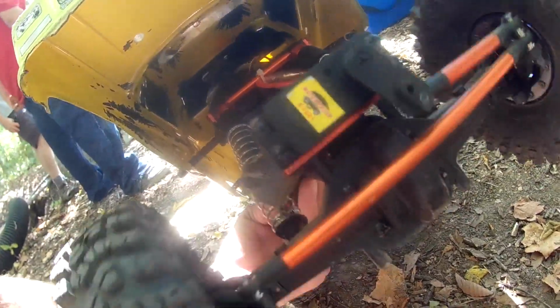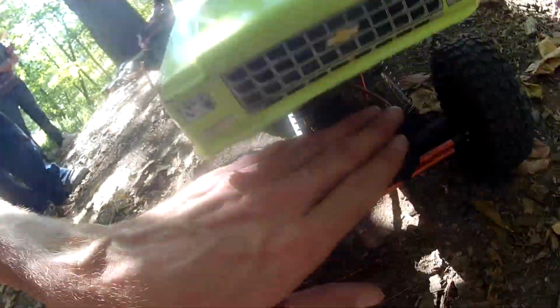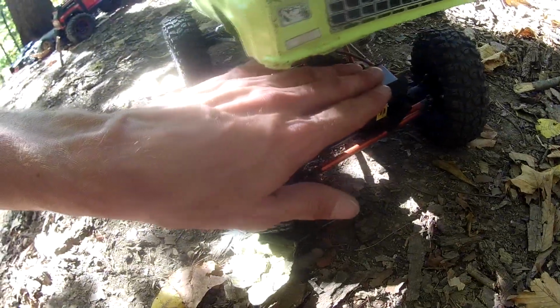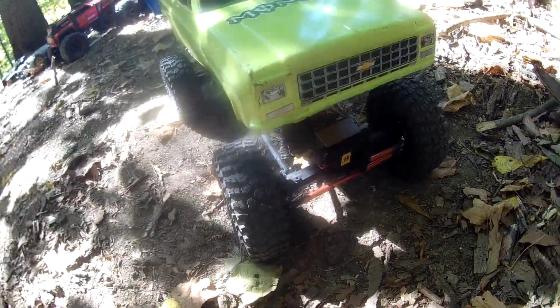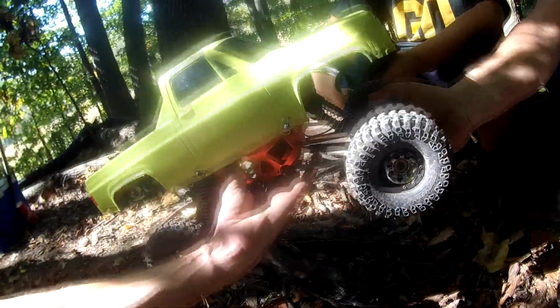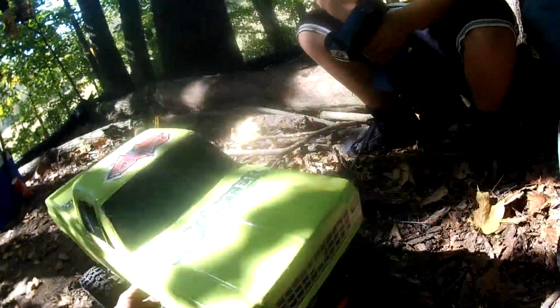What is that, a Savox servo up front? I'm not sure actually, it just says waterproof. I think it's a Savox clone, and just so you know, that servo does feel pretty hot right now. Is yours really warm right now? Oh yeah. Let me see, I'll hand you the camera. Oh, no, it's not bad. That's about the temperature that one was when it started to burn out. Yeah, that's why these ones have those metal cases on.